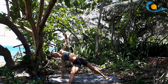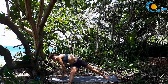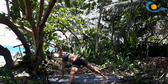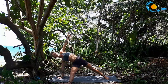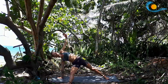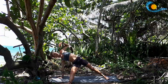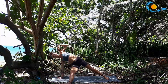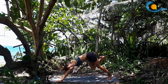Inhale, sweep the left arm up. And then this time as you exhale, you're going to once again thread that left arm underneath the right. Inhale, open it up. Exhale, take it under. Inhale. Exhale. Two more. Inhale. Exhale. Inhale. Exhale. Inhale, fall in triangle. Exhale, plant the left hand, step it back, three-legged downward dog.